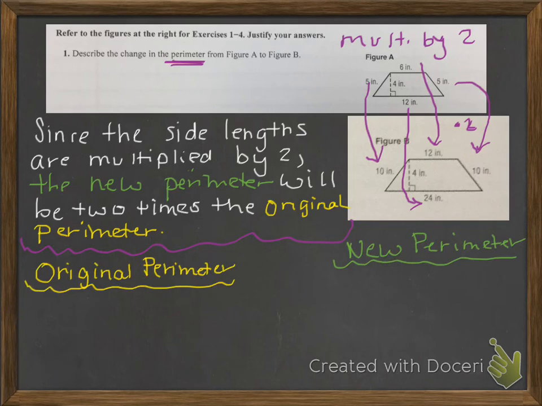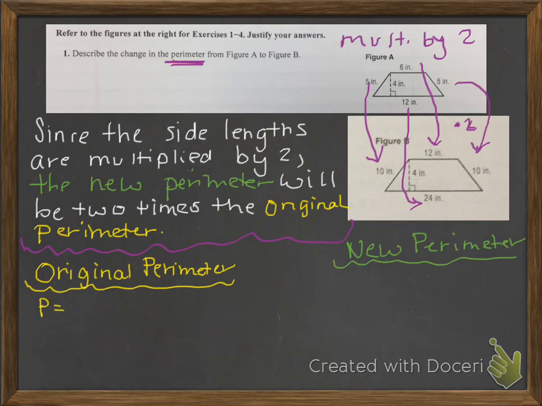So now, just as I've asked you to do before, I've set up an original perimeter side and a new perimeter side. So now, let's go ahead and calculate the original perimeter. Keep in mind, perimeter is going to only deal with the things that are on the outside of the figure, because this would be like the fence around your yard, not the area inside. So that 4 inches that's in the middle here becomes irrelevant. You don't need that right now. So let's go ahead and see if we can calculate the original perimeter.